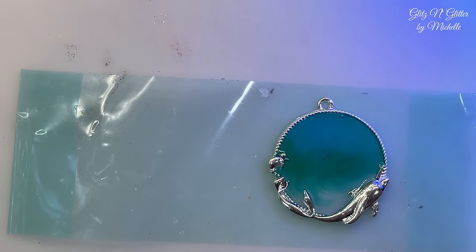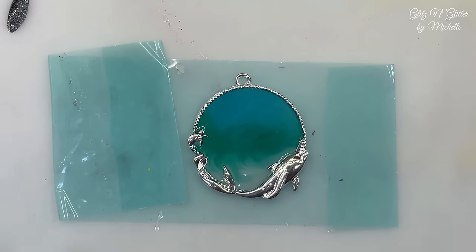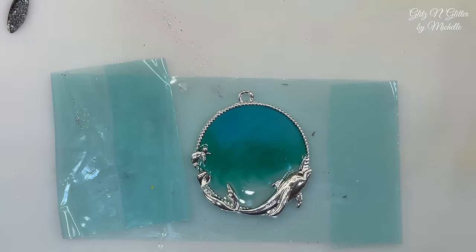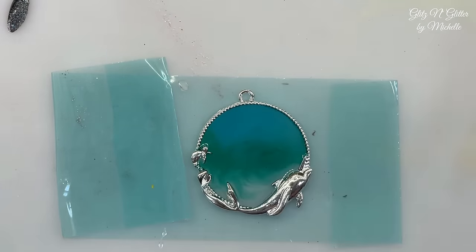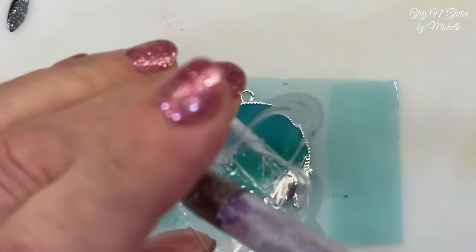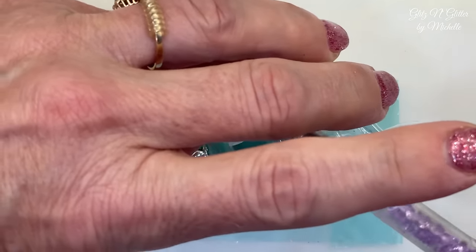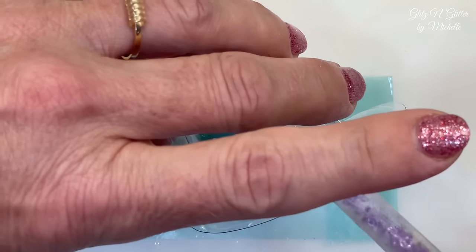Okay, we're gonna cure this the way it is. I've done two cycles and it is cured. Now I'm gonna take the white that I mixed up with my stick here. Let me just wash my stick off. I don't want the blue getting in there. What I'm gonna do, and I might need a little more white actually, I'm just going to cover this whole thing in the white. Just a thin coat of a milky white.